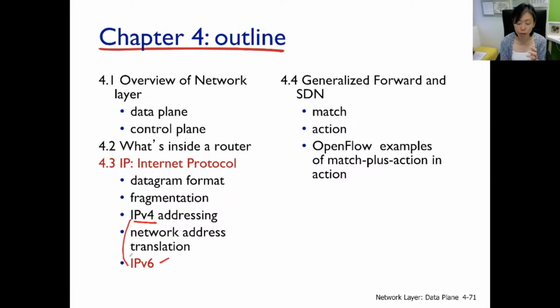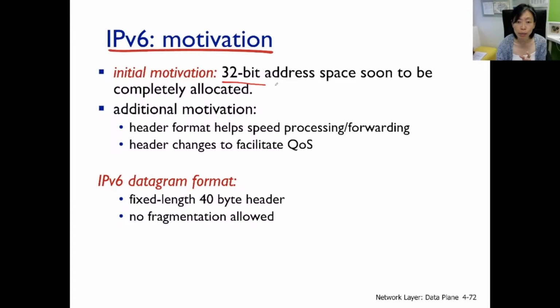The approach is very straightforward, expanding the 32-bit IP address space to 128 bits long. So the main goal of having IPv6 is exactly this. There are two secondary goals. First is to speed up the processing or forwarding of the packets as they come into a router. So in the data plane, packets coming in really, really fast. If we could reduce the forwarding time, processing time, we made the transmission process as efficient as possible. So you'll see in IPv6, the header is also changed to try to reduce the forwarding time, the processing time.